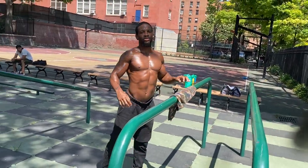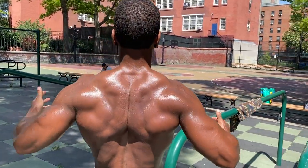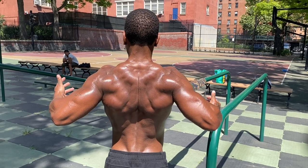A very simple exercise using just body weight. What that works on right there is the upper part of your back. You can see the definition.